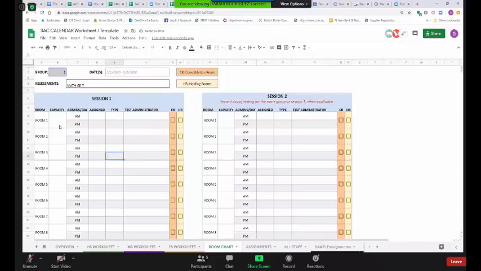Okay, so I'm going to start building it out. And this is your template, so instead of saying room 1, I'm going to put the room number for me, and I'm just going to fill these all the way down. And now I know what I'm dealing with. The capacity for this room, that can seat 25, but there's one computer that I refuse to let them use because it's in the corner, which means that one kid can look at the other computer and see answers. So I'm not going to give them the full 25. I'm going to say 24.